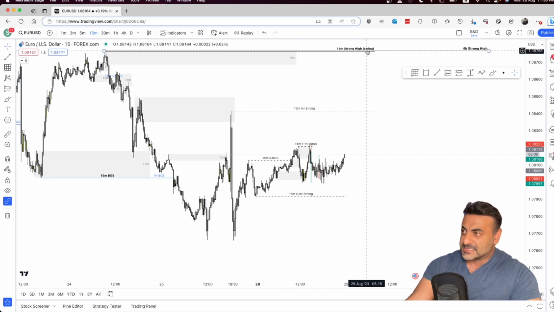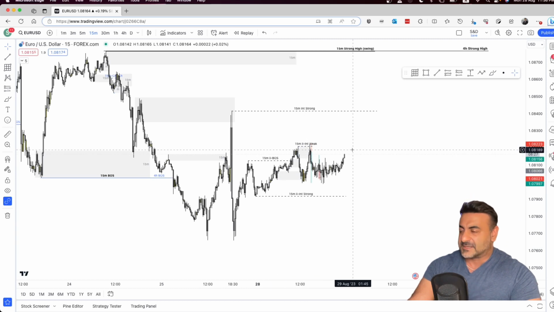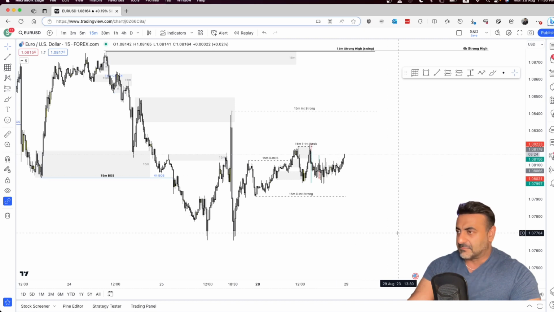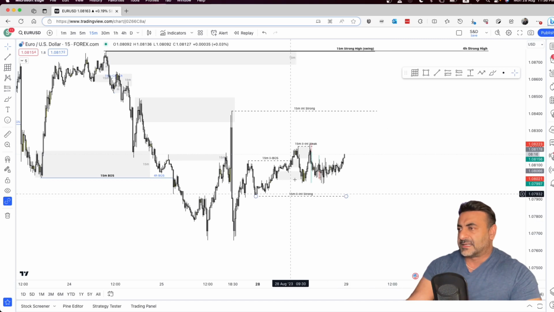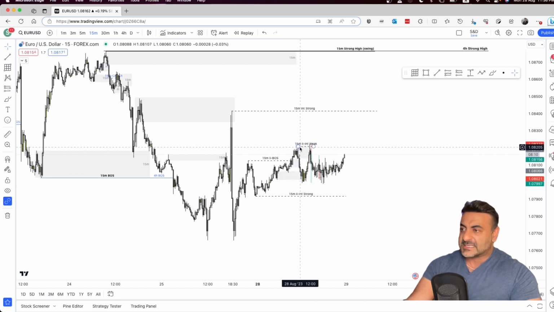Then I have my swing structure, my larger internal, my small internal, all aligned to take out this low at that point in time. I will look at a 15-minute supply zone, which is high probability in a good area, and then maybe take a risk entry because everything is aligned, right? You just want to get involved at that point in time. But I did not get this swing, and I still got involved because price was giving me indications that it is now breaking structure.